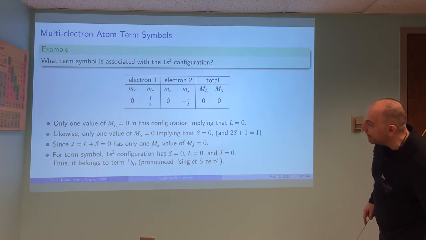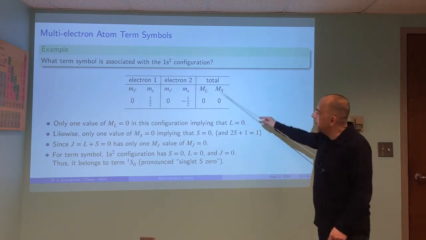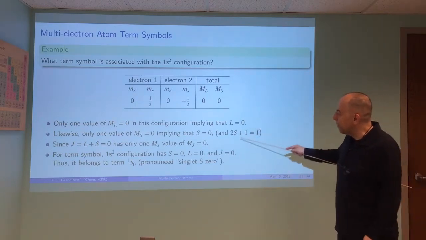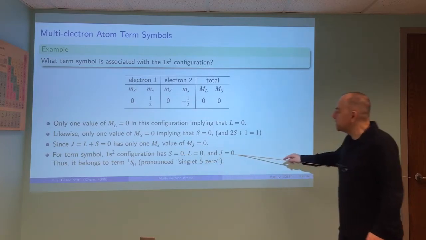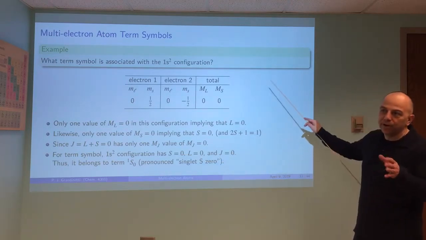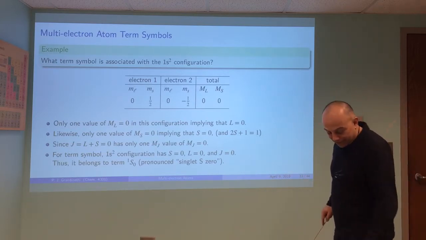So in a way, this is kind of like a puzzle that we're working backwards. Given this information, which is the electron configuration, and working backwards to figure out what are the possible S, L, and J values, and then get the term symbol. And this is probably the simplest of the puzzles. We'll make the puzzles get a little harder here.